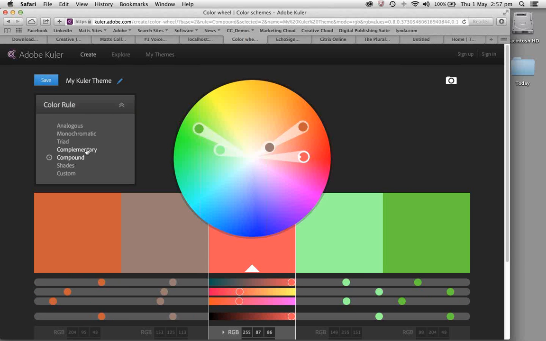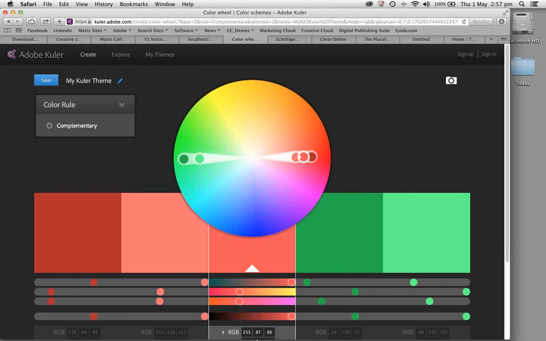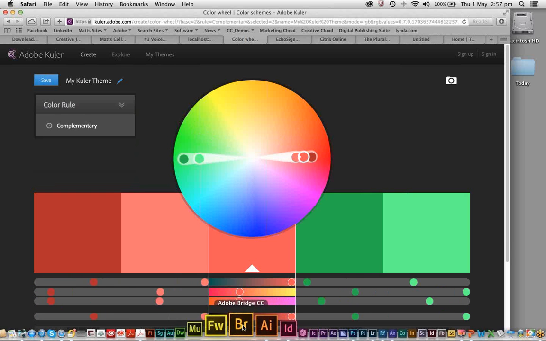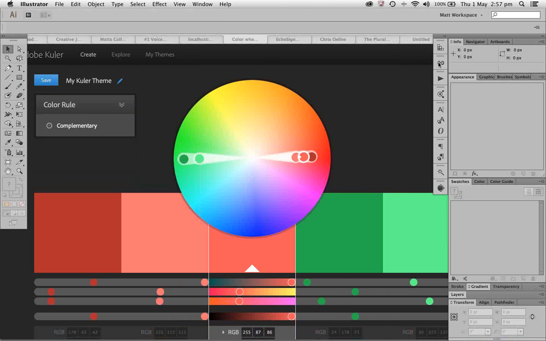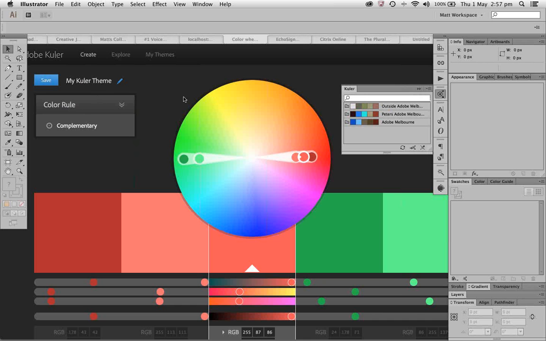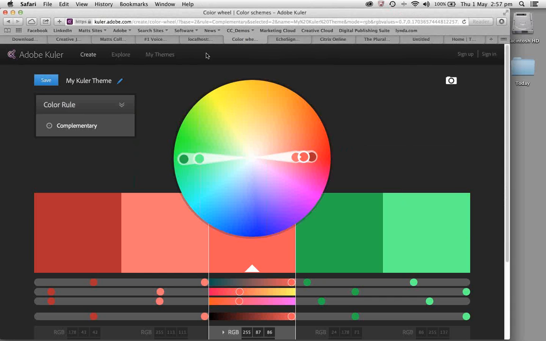I can do triads and compounds and that. And I actually save these settings, and then these settings will appear in parts of my applications. So if I come in here, where is my Cooler? There it is. So I can actually make swatches and share them from my Cooler, and they come up in all my apps now. In fact, I can do vice versa. I can download color themes as I make them, and they come down, and I can do some great designs when I'm using color palettes. So Cooler is another one of those great solutions.